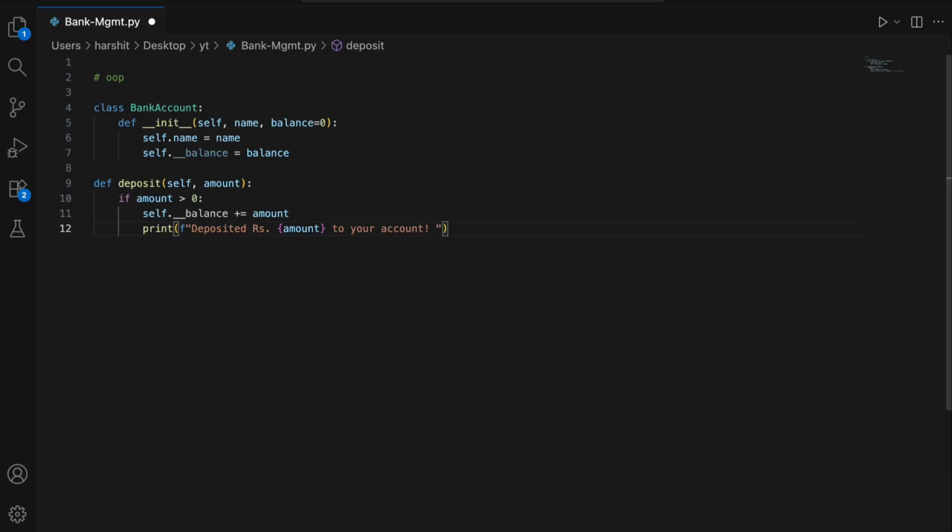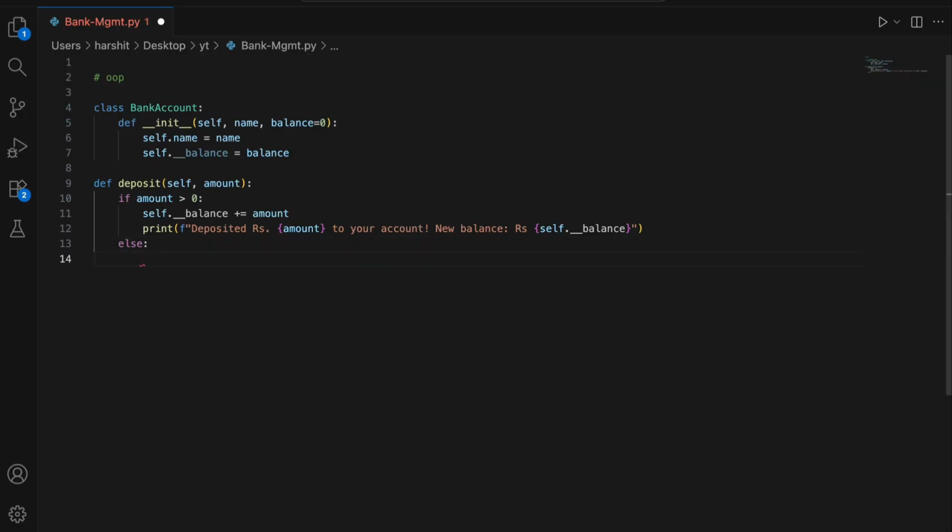And I also want to show the new balance. Let's say new balance, and let's show the new balance of the user. So now we'll say self dot balance. So this is a simple confirmation that we print for the user.